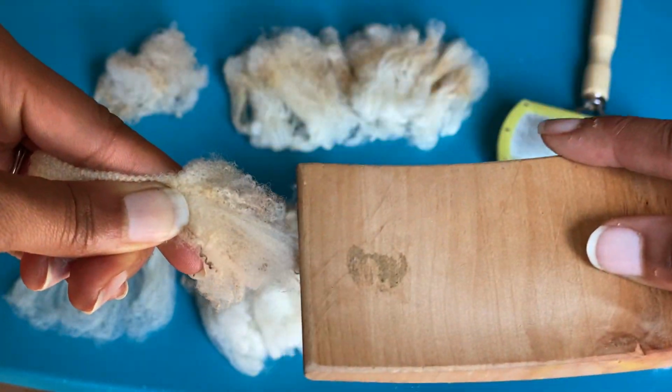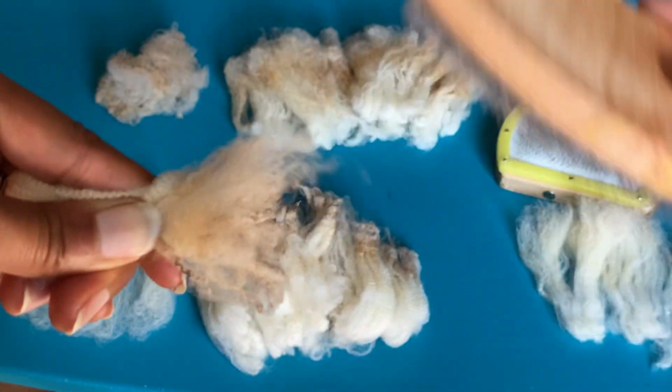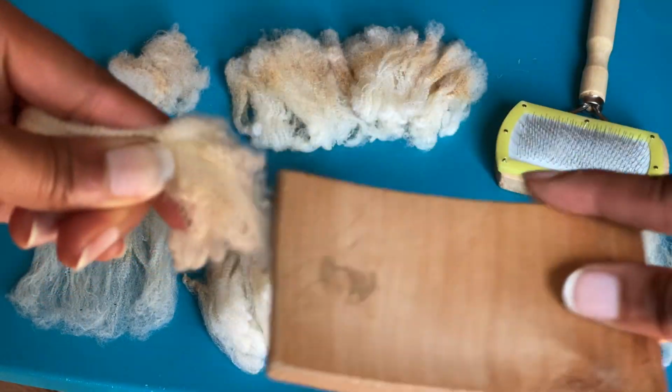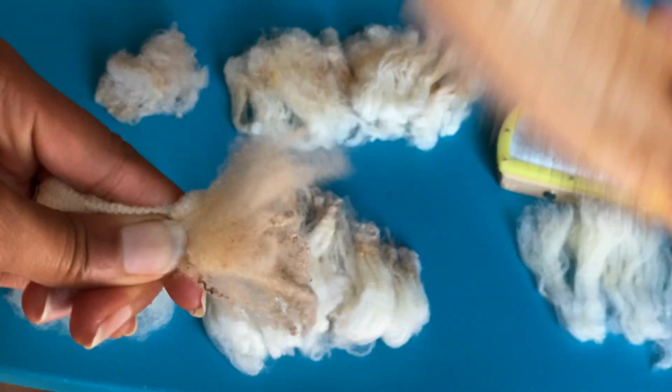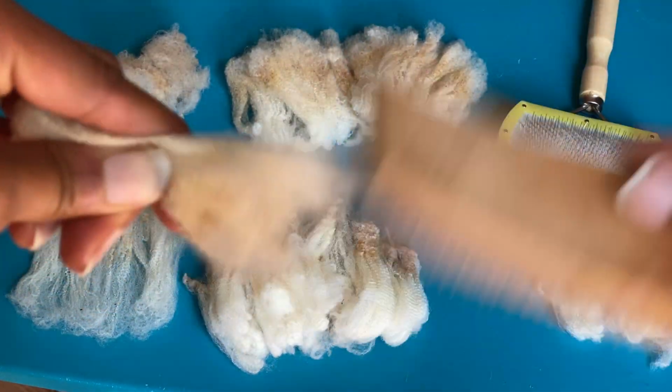So again, you're going down, pulling up like that. Again, not dragging this way, down and up. So that opens up those locks, opens up the fleece really nicely.